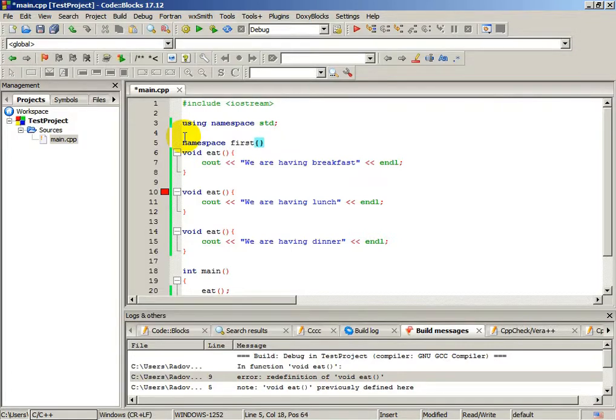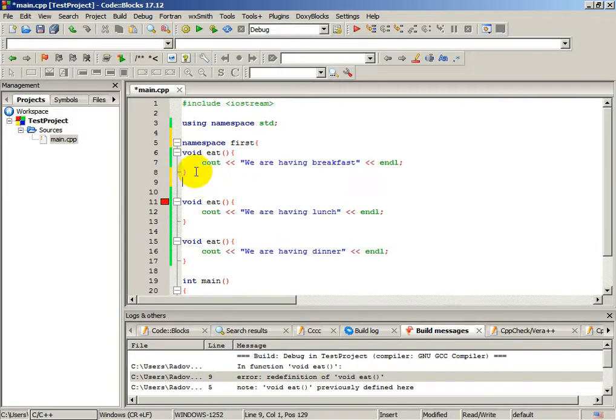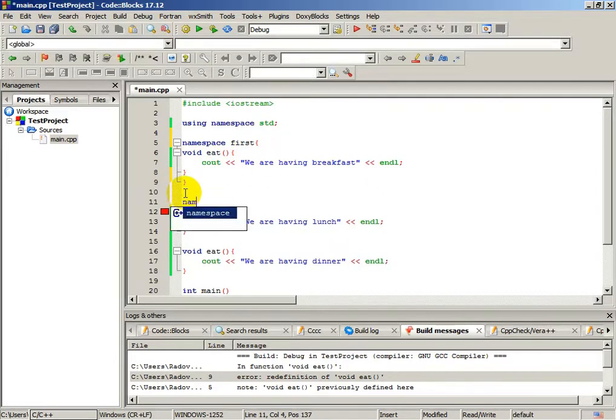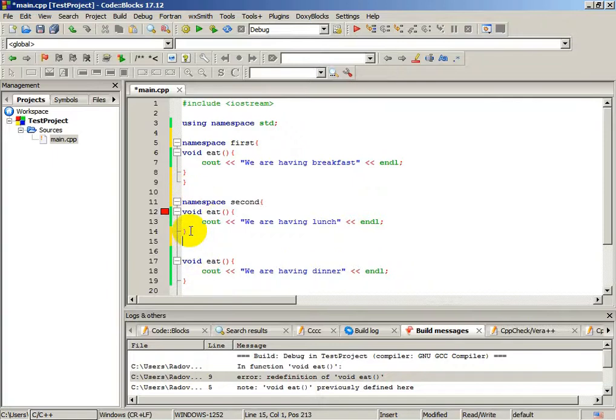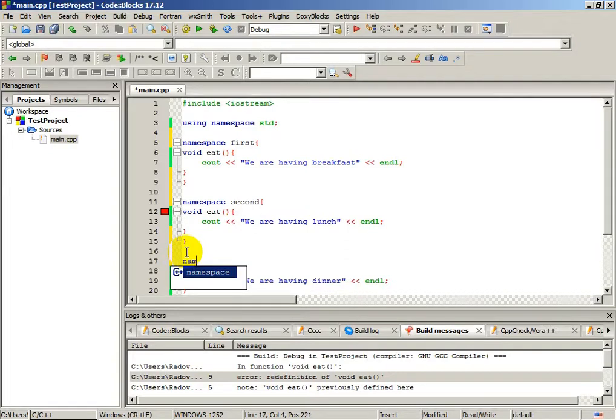And I need a body, and this first function eat will be inside this body, inside the first namespace. And I will do the same for the other two functions: namespace second, and I will surround another function eat with the second namespace, and I will create a third namespace.